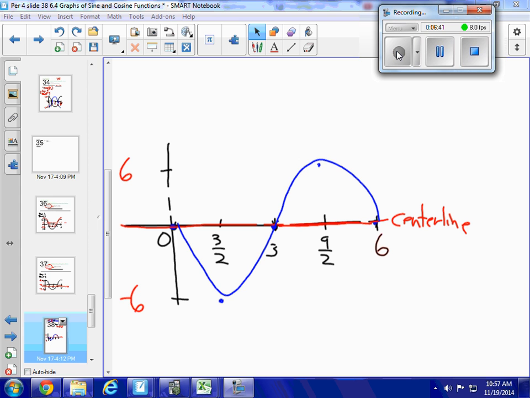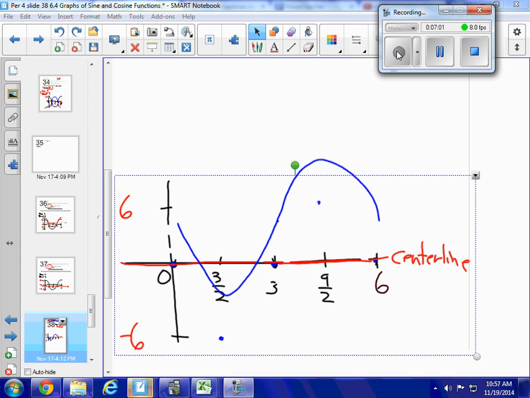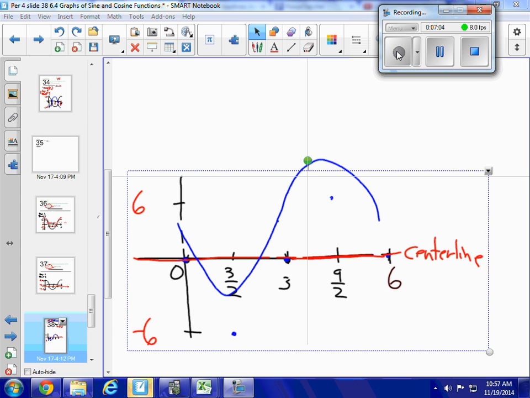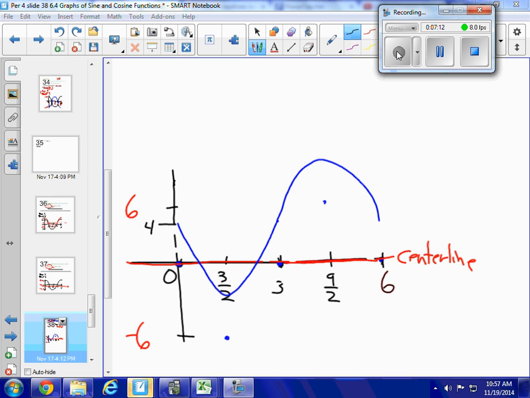Another approach that I can take is instead of raising my graph, I could lower my center line. Well, I know if I lower my x-y axis, that's going to be, it's going to look something like this. It's going to lower the x-y axis, and I'd end up with the exact same kind of a graph. I'd end up with starting it here at 4, going up as high as 10. So this is my center line here now at 4. My center line has changed. My minimum now has gone from negative 6. I've raised it by 4 to negative 2. I still have the, so I lowered my x-y axis, which has the same effect as raising my graph.